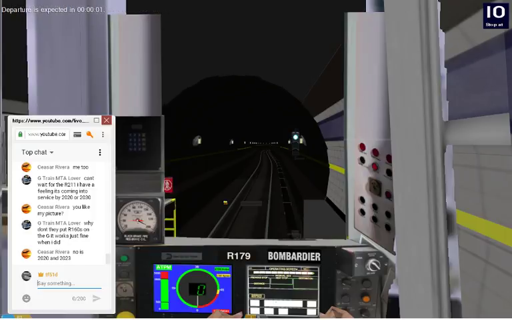Instead of the conductor car being in the center, it would be at the end of the train, which could be a safety thing because you may not be able to see around the curves or something.